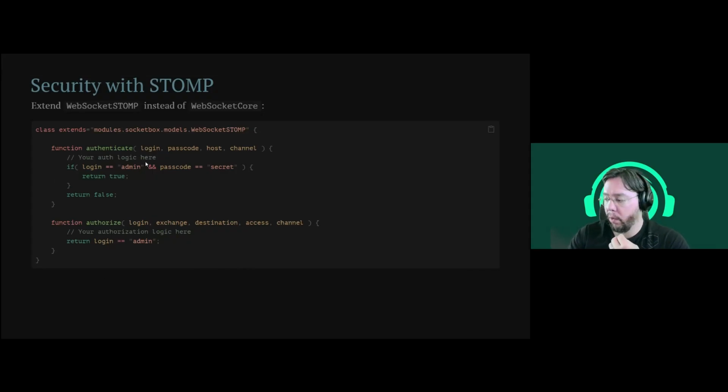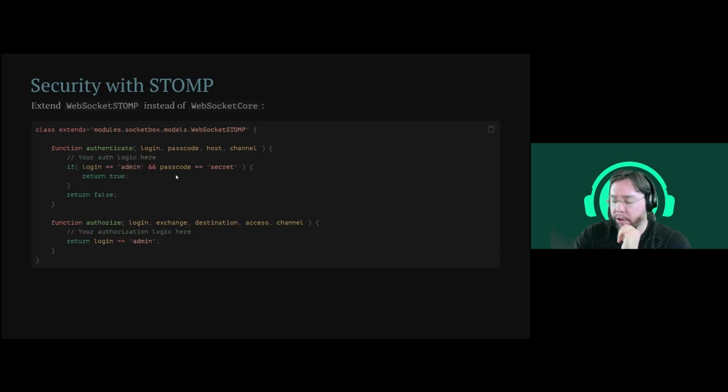When a client connects to your STOMP server, they have the ability to pass through some credentials. You can get the credentials out of the request, which is where login and passcode will come from, or you can also get access to cookies here. So if you're doing session-based authentication, you have access to the cookie scope, and you can look at their token that way. And then here you can check some things, like this hard-coded login equals admin, passcode equals secret. Please don't implement this pattern, but I think you can understand where we're going with this.